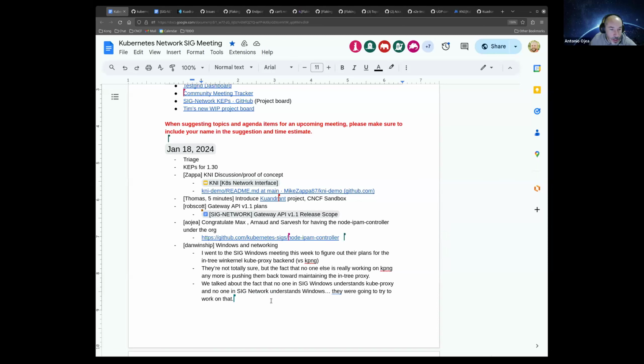That they don't have any plan? I mean, they don't really have anybody who is super plugged into networking, I guess. They're mostly worried about the SIG node end of things, which is the other place that has lots of Windows specific stuff. So they agree that it's sort of a problem, and that they should try to find some people to participate more in SIG network, but they didn't really have anybody.